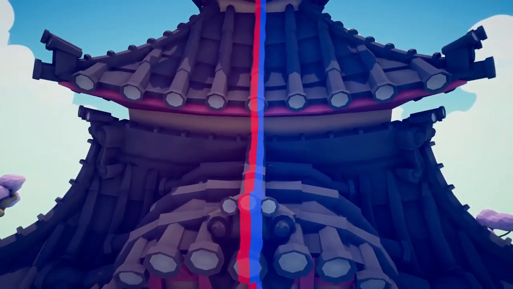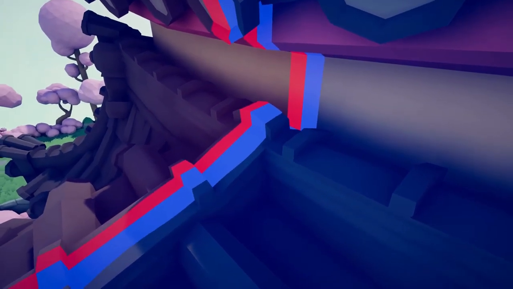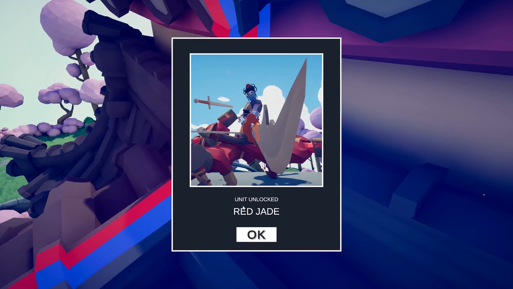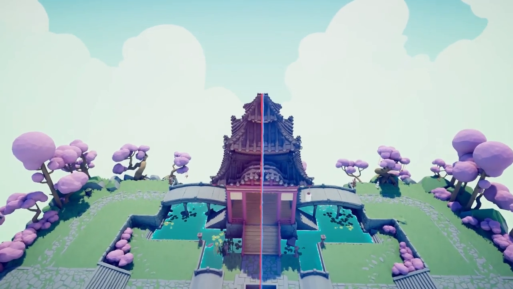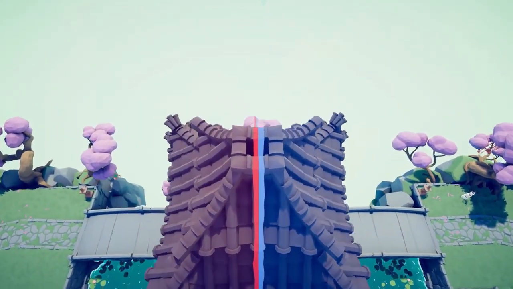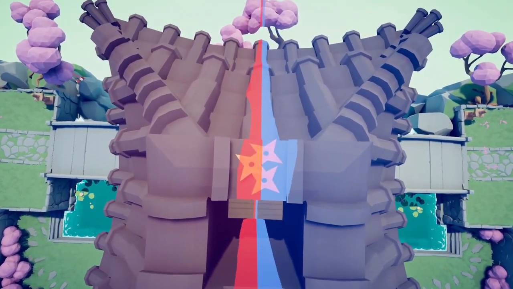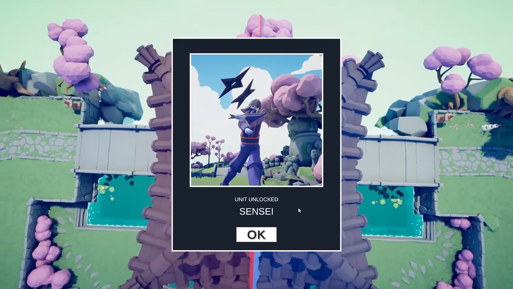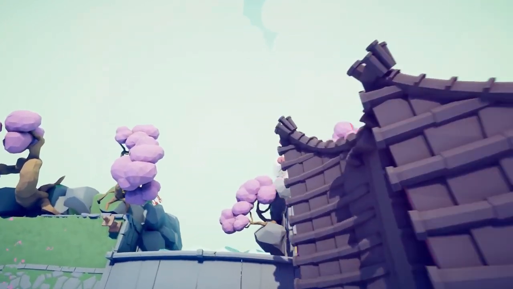Free up your camera and head straight to the dojo building here. You can't even see this weapon, it's in the crack of the roof right here. The Red Jade. We're gonna hit F to free our camera. We're gonna head to the roof of the ancient dynasty building. We're gonna take a look at these here throwing stars. Excellent! The Sensei.